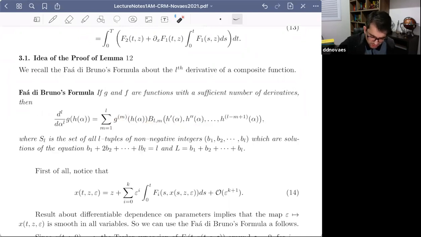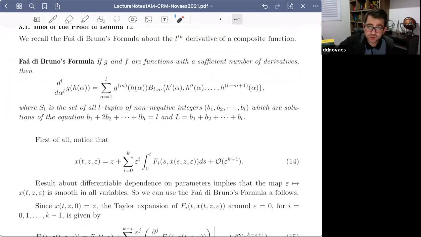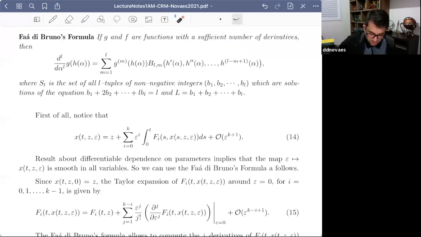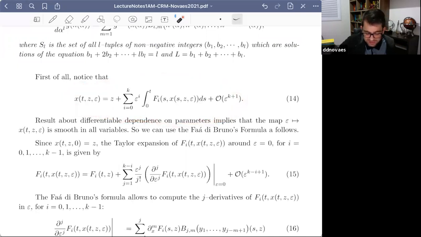This is where the Bell polynomials are coming from, and what I'm going to do is apply this formula in order to have the expressions for the bifurcation functions, and average functions too. So again, using the integral characterization of a solution of a difference equation, x(t, z, epsilon) is equal to the initial condition plus the integral of the right-hand side of the difference equation evaluated at the solution. Since our difference equation has a sum, we can commute the sum with the integral. This is what I'm writing here.